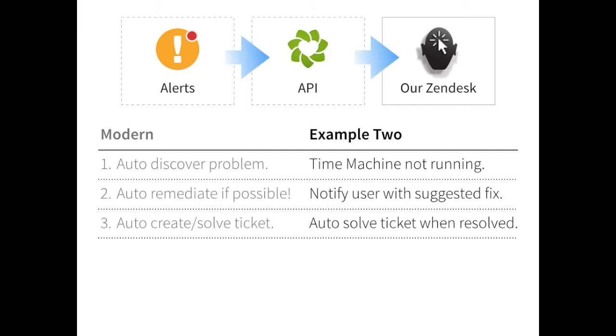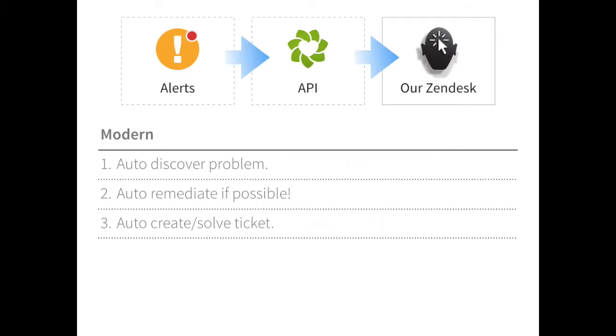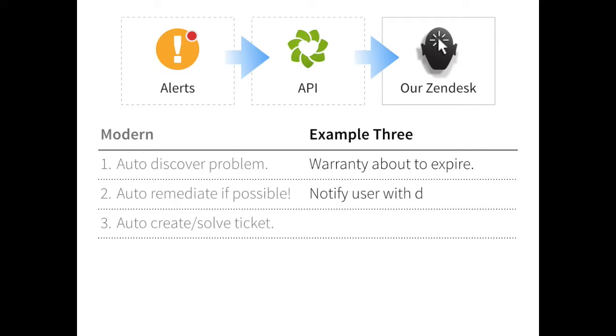And then the last example, we like to let people know when their warranty is expiring. In some cases, they have the ability to extend their warranty. In other cases, it's simply end-of-life warranty. And we used to do this by hand, and this was very time-consuming, and sometimes we'd get behind and we wouldn't get the notices out on schedule. So now what we do is if we see that a device is about to expire, we automatically create a ticket, we notify the user, and we may set it depending if they have the ability to extend the warranty or, once again, automatically solve the ticket if it's just a notification, hey, FYI, your device is going out of warranty.